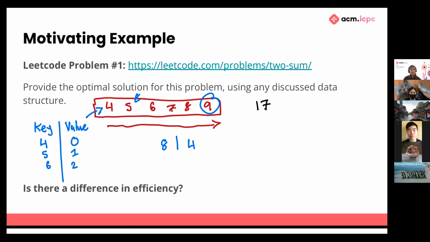Okay, and I see a couple of questions in chat. Is building the hash map also O of n? So usually we don't consider building it in the time complexity. Something that we would consider when using this hash map is all of the operations that we do, their time complexity, and the space complexity that we get from adding a new data structure to our algorithm. So yeah, building things doesn't contribute to this.